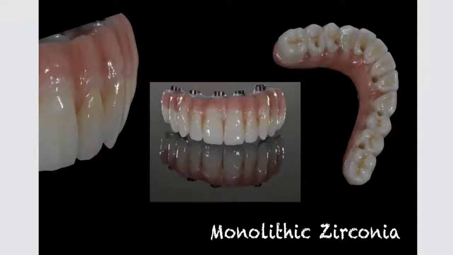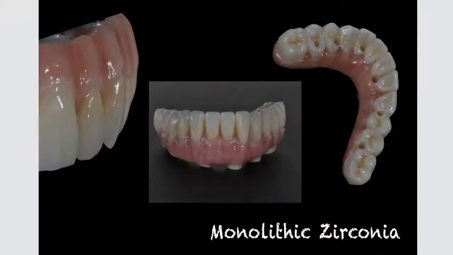And of course today, one of the big concepts is to be able to use monolithic zirconia restorations. So we're milling this with a one-piece restoration, CAD/CAM, of course, designed and milled and beautifully stained. And so, of course, when you have a lot of bone reduction, you're going to need pink. And of course, that is something that you may need for many, many cases. And in other cases, you may not need as much pink, like we just showed an FP1 type of prosthesis. And so this, again, should be discussed with the patient.